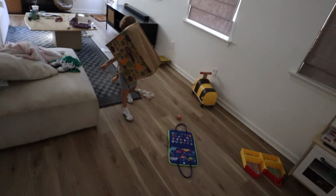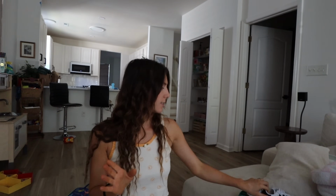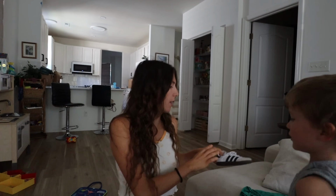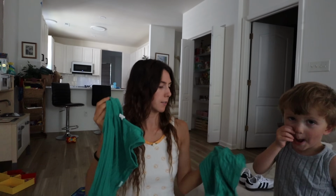Careful. Be careful. I'm currently getting them dressed right now, because I decided we're gonna go to the barn that I ride at and say hi to the horses today. I bought them these little Adidas Sambas. They look so cute on them. They're just gonna wear these little tank top outfits. TT has gray. I'm gonna put Char in green. And then I'm gonna get ready and we're gonna go to the barn.